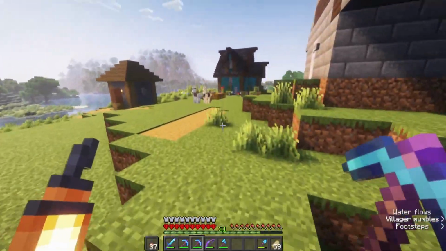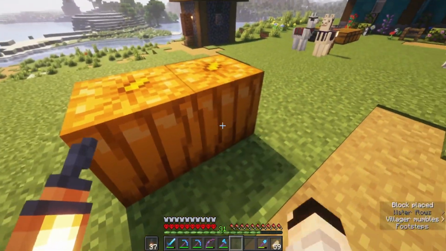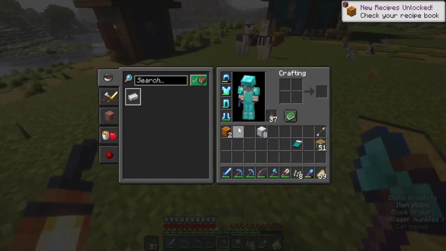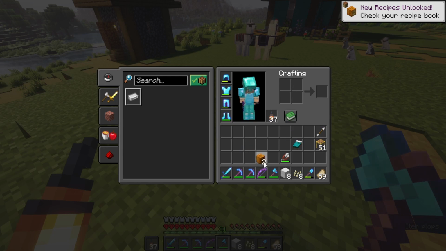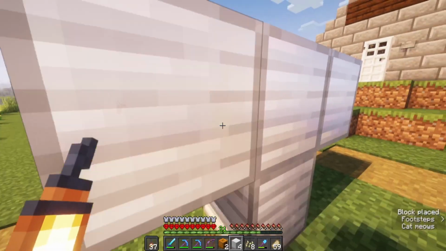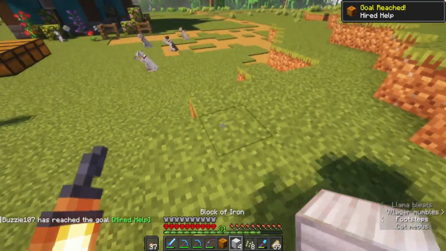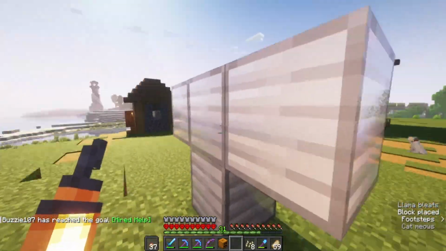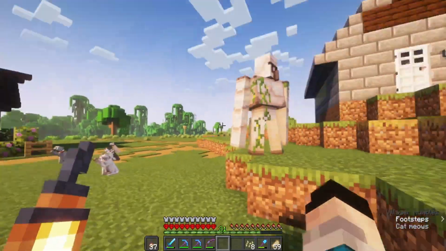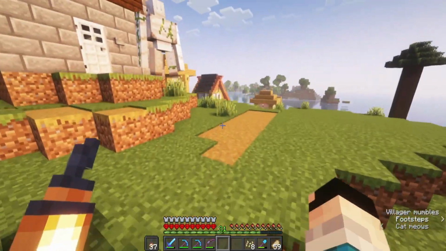Alright, so we're back at the village. I'm going to go ahead and get the iron golems set up here, and the reason why is because while I'm going around building this village, if I accidentally hit a villager, I don't want the iron golems that naturally spawn to actually attack me. So going ahead and making 2 iron golems now, if I hit these guys, they're not going to attack me. They might give me some weird looks, but they're not going to attack me.